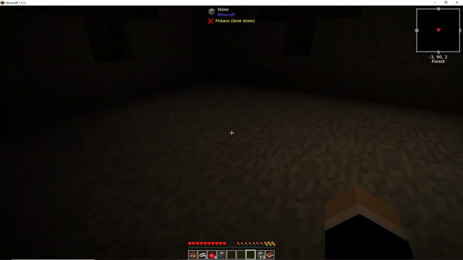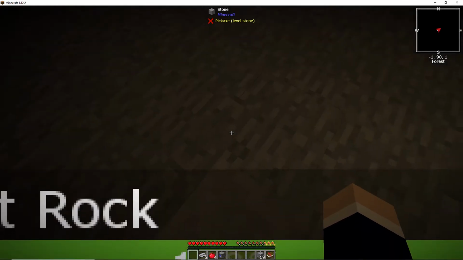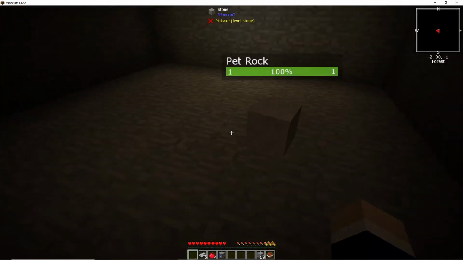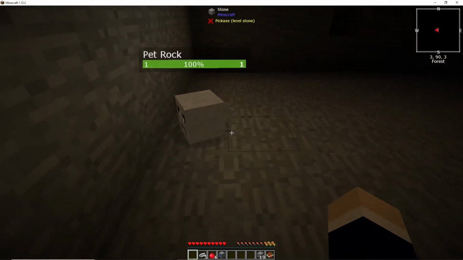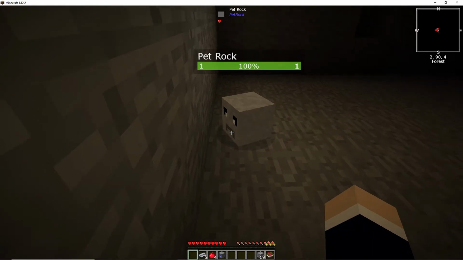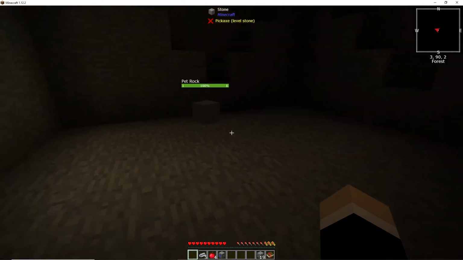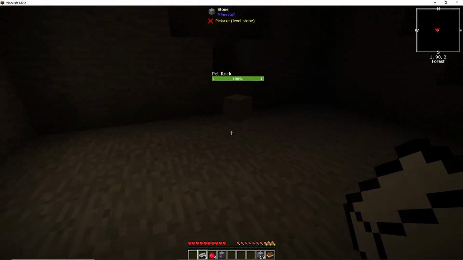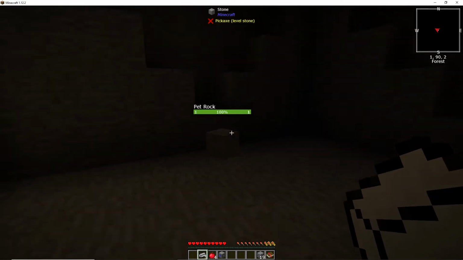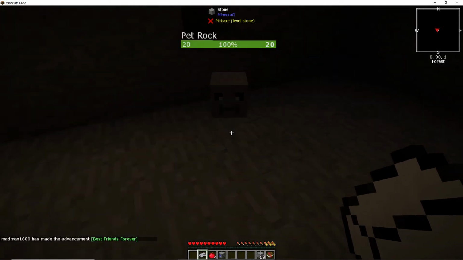But before I do that, I want to show you my pet rock. So let's put the pet rock down. There he is. Hello, Petty. All right, so what you do, now right now he is a wild pet rock. You see how his face is, and a frown. He is frowning because he's scared. Yeah, he's scared. So what we're going to do is tame him, and the only way to tame him is to use these stoneliums, and we feed him. Hopefully, there he goes. Okay, now he likes us.